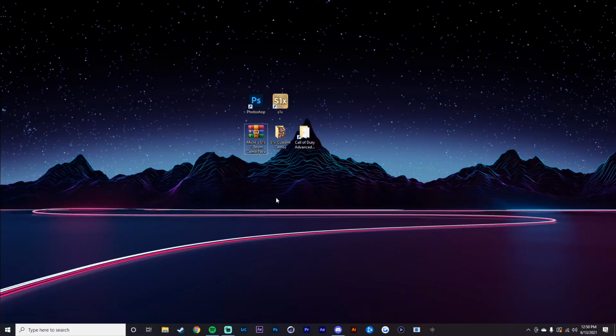Before we get into this, I just want to say, obviously you have to have S1X, and Photoshop is a must. You really need Photoshop. You don't have to have it. You can have any other program, but I'd prefer Photoshop. It's 50 million times easier to use Photoshop. So first, you're gonna want to download my S1X camo pack.